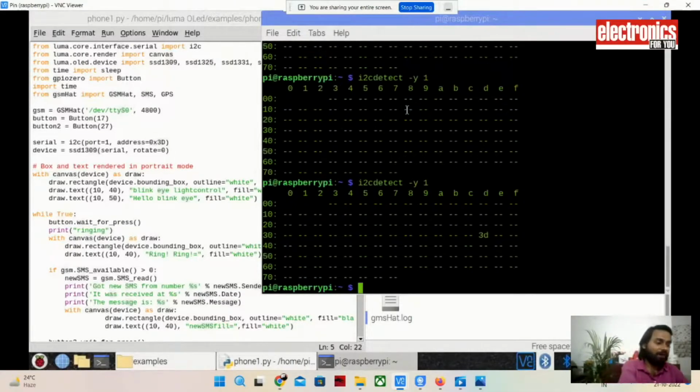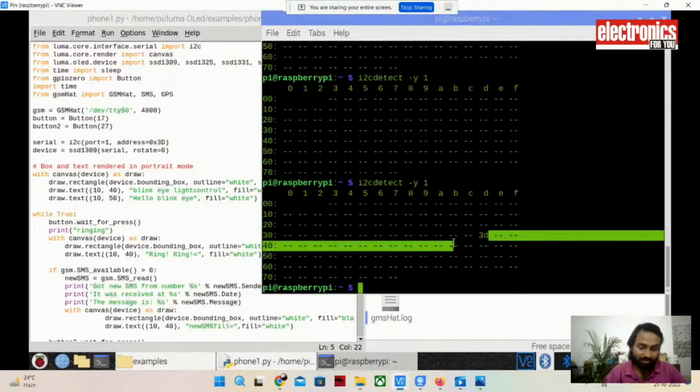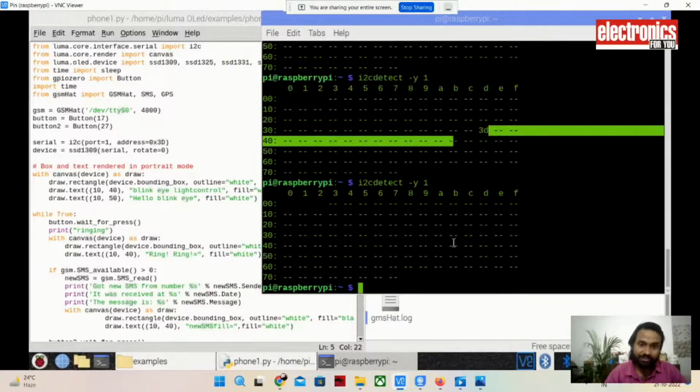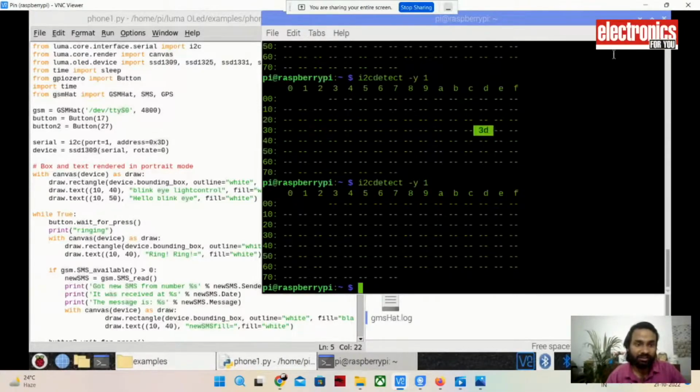Yeah, now our display module is detected by the RPi board. It returns the I2C address, that is 3D.